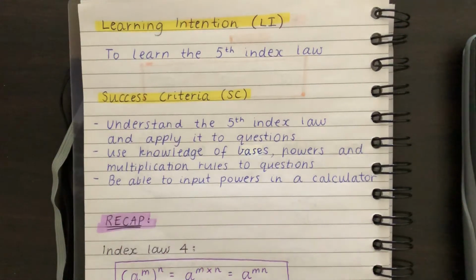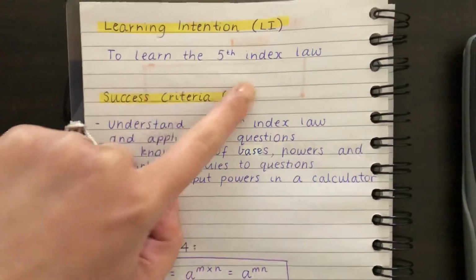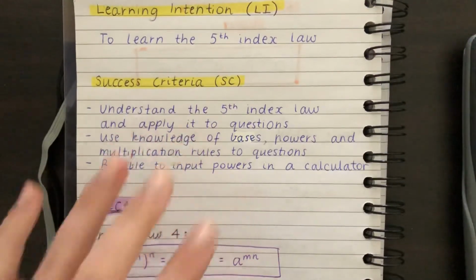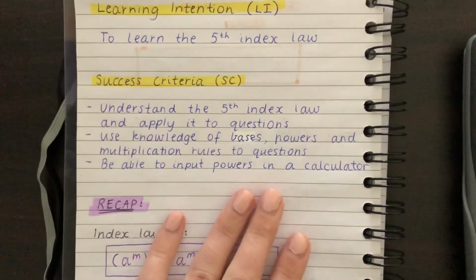All right, in today's video, we are going to be learning about the fifth index law. So our learning intention is to learn the fifth index law. Our success criteria includes understanding the fifth index law and applying it to questions, using knowledge of bases, powers, and multiplication rules, and being able to input powers into a calculator.